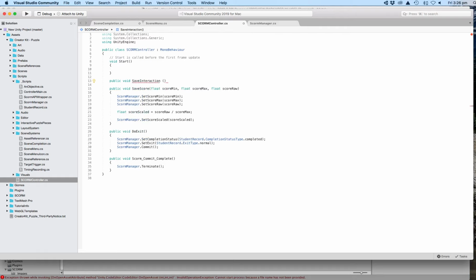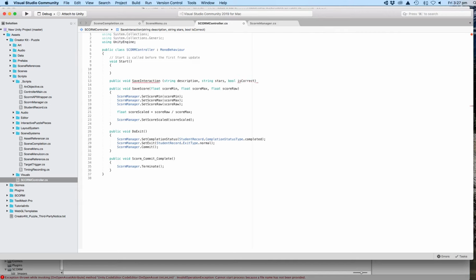We need a string description to describe what this interaction is. Optionally, we can have a student response. So let's call it student response. We might use that to save the number of stars they had for the level. So let's just change that to stars for this one here.